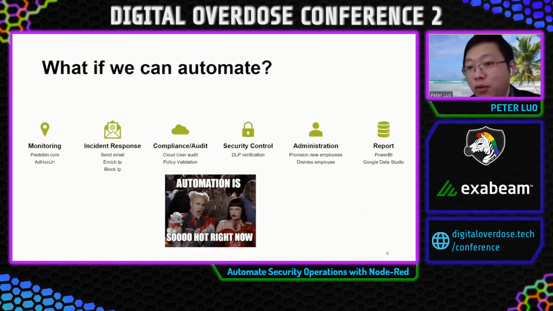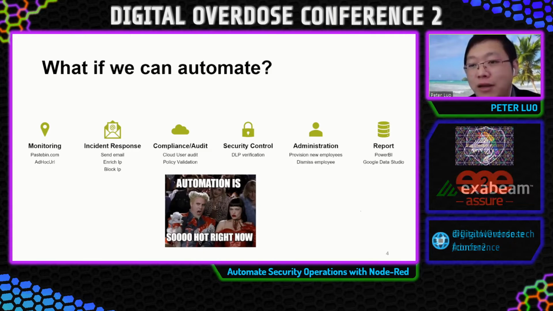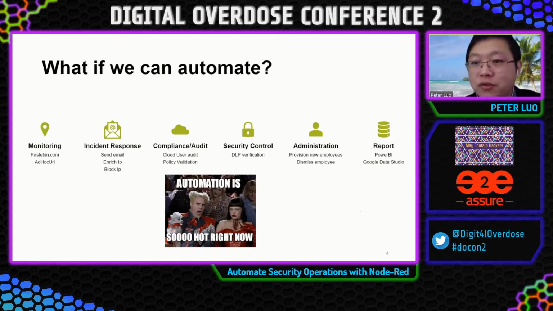What if we can automate them? Not necessarily automate everything, but what if we can quickly automate as much as possible so that we can focus on the most important things? Automation is an important task. When we talk about automation, probably everyone can talk about writing code, like Python scripts, Bash scripts, PowerShell scripts, whatever you like. It's doable.